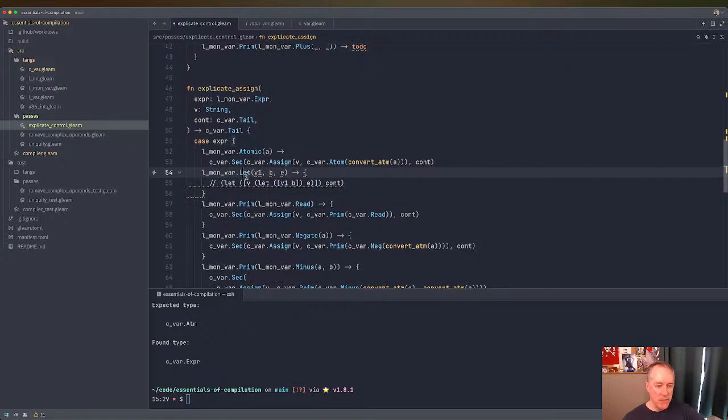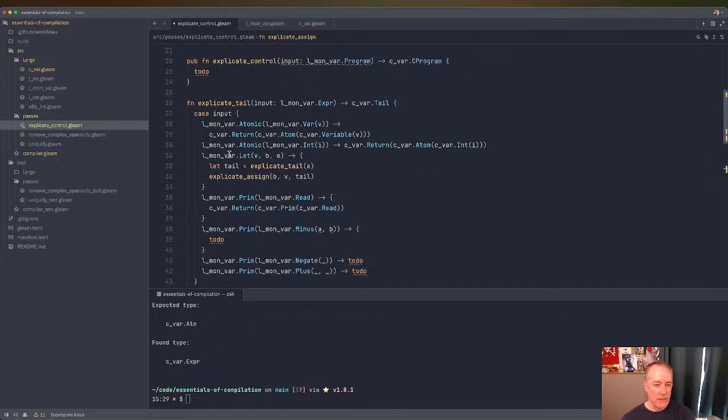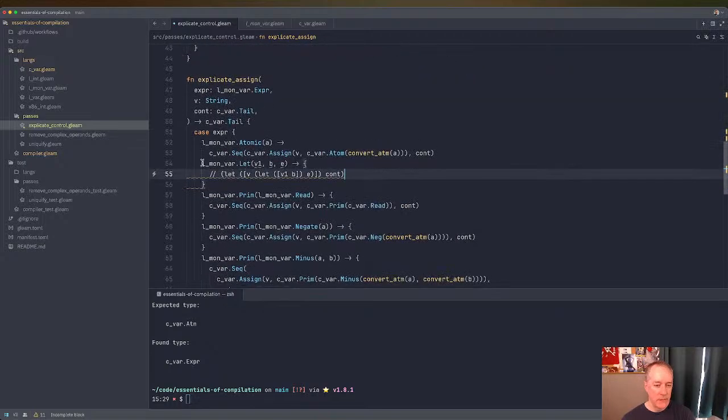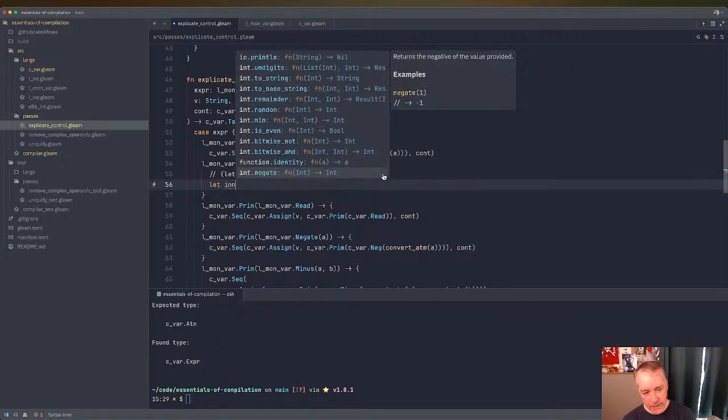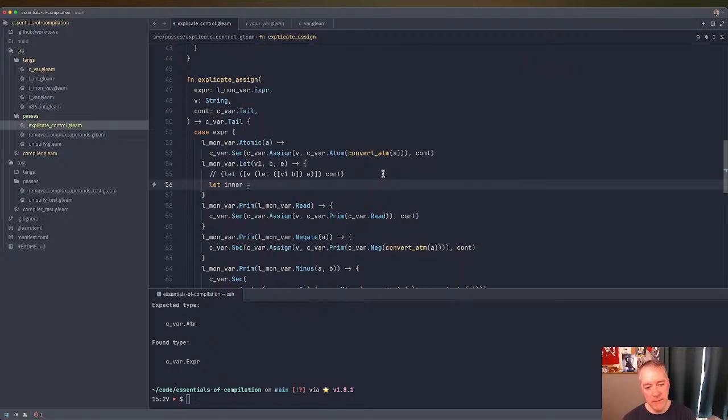So let can be in tail position. So I think what we do, we don't bother with this. What we do is we call, let's get the tail of the inner, right?